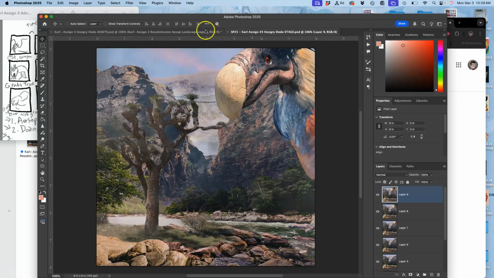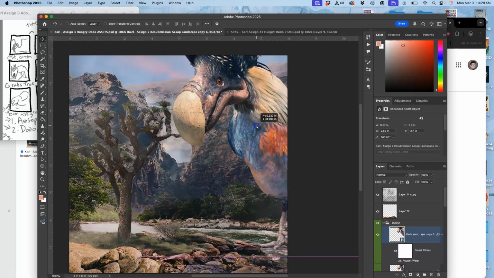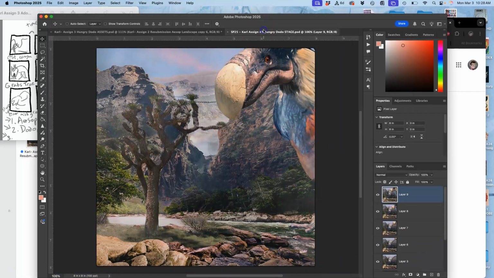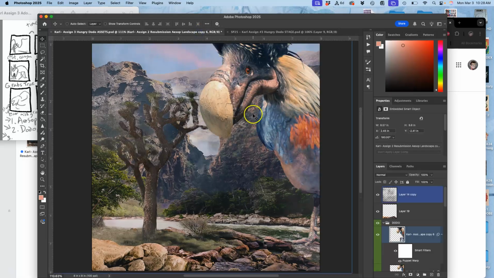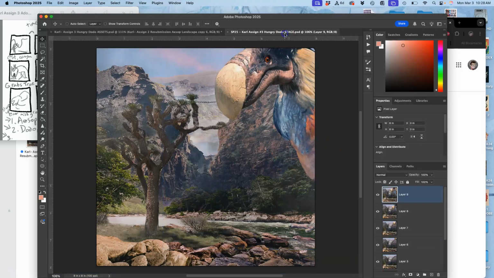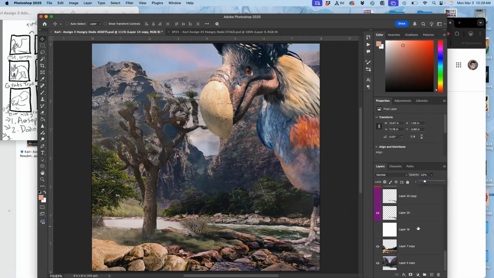Let's see. Yeah, so he is now stepped down. I want to make sure I understand where that step is. So I'm going to plant that foot right there on that rock. That's my anchor. Okay, so from this frame to this frame, that's good, but I need to start opening the mouth. And why don't I change everything else that I need to change, like the mist, start dissipating it a little bit, and the water.